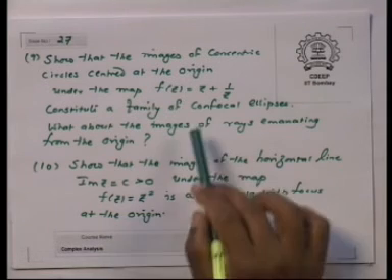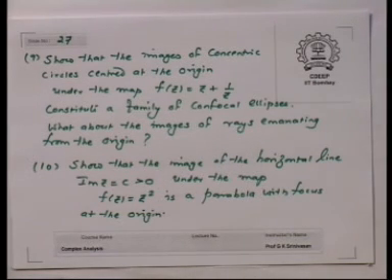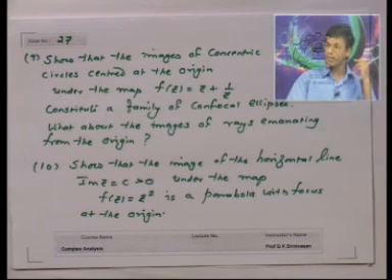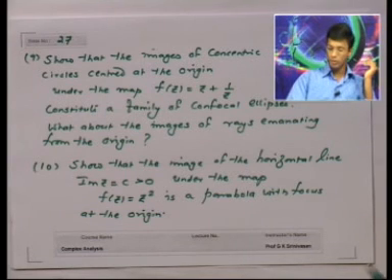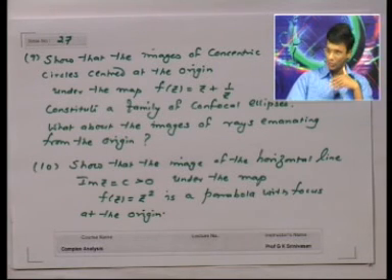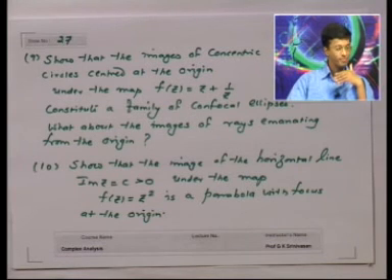You put in z equal to r cosine t plus i r sine t. Then you write f equal to u plus iv. So obtain u in terms of r and t, v in terms of r and t. Eliminate t. You will get an equation connecting u and v, that is the image of the circle. Correct? So find out what those images are.